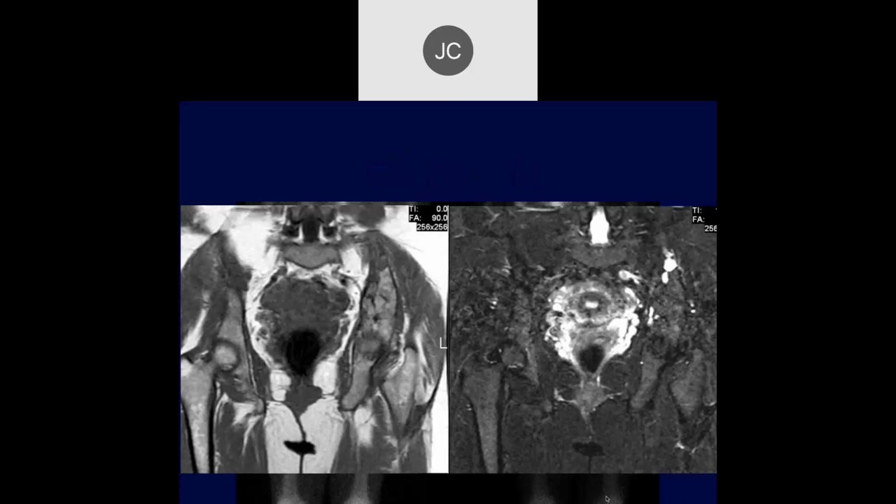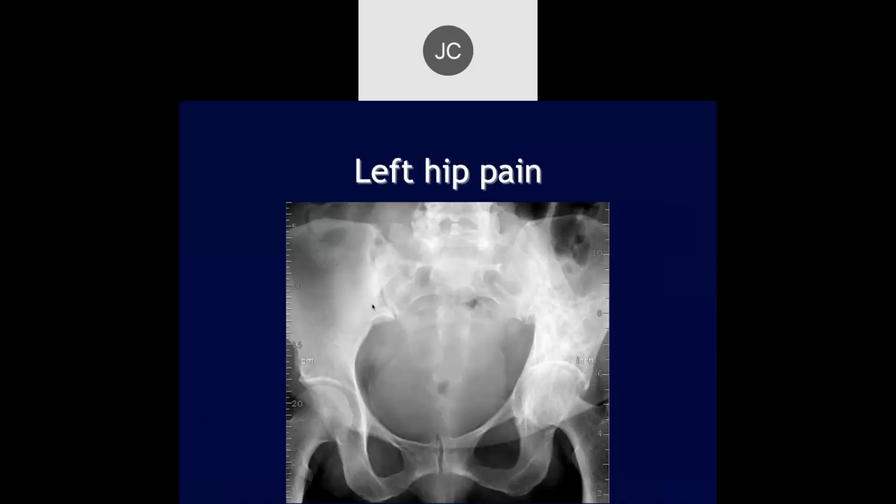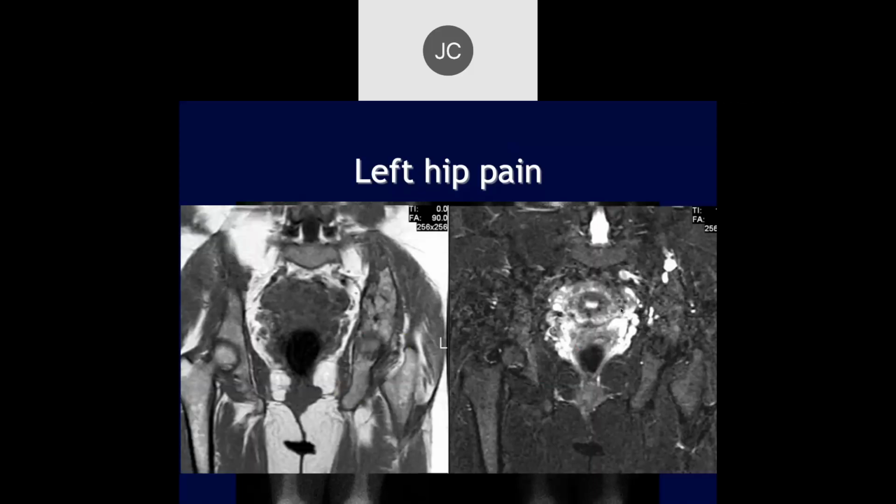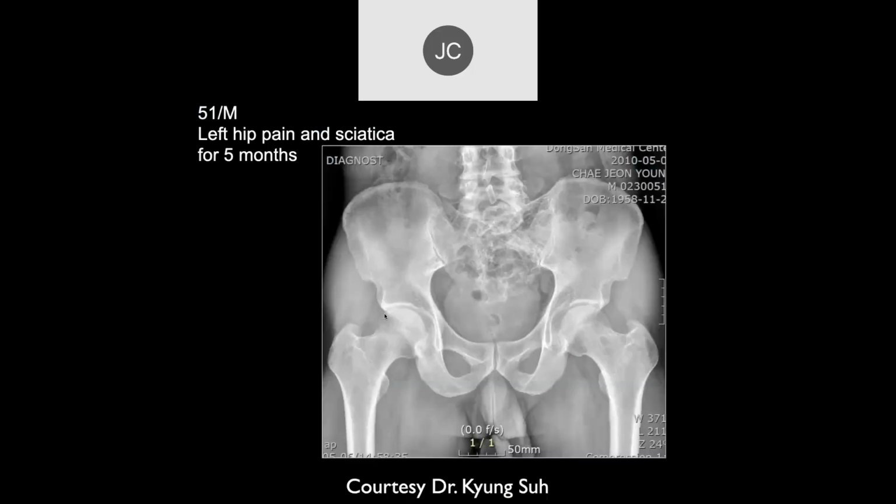So what are you thinking about here? Cancer. So you've got thickening. You don't really have a lot of edema or abnormal signal. You've got thickened trabeculae here. The bone is expanded, with a little bit of uptake. We can see on the X-ray it just looks like a lot of thickened trabecular bone here. And on the bone scan, there's mild but diffuse uptake there. Not a lot of signal change, but clearly abnormal architecture to the bone. Would Paget's look like that? Paget's disease. Very good.